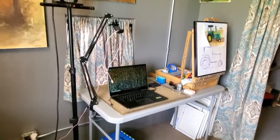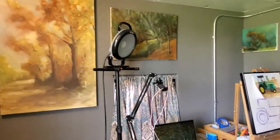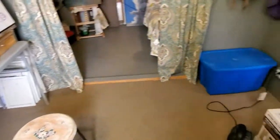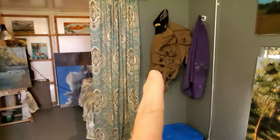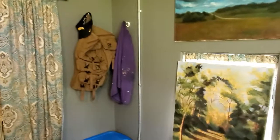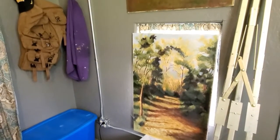I've got kind of my computer tutorial workspace right here on the left side when you come in. Then over here I have a tote full of other still life items, my drawing backpack, paint smock. The light was coming in pretty strong at that window so I just blocked it with a painting.